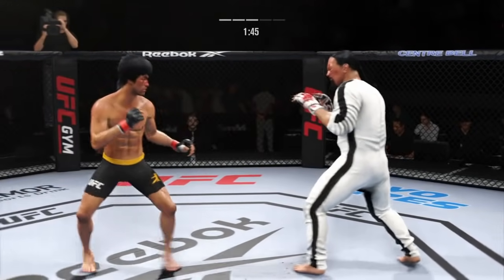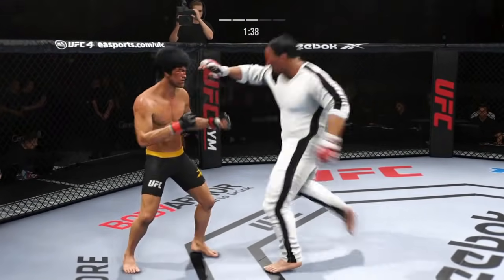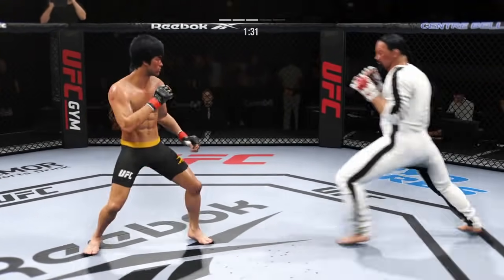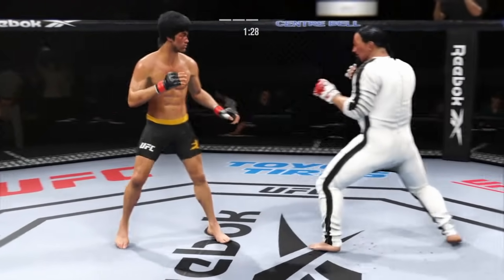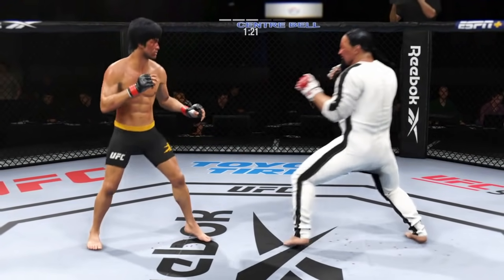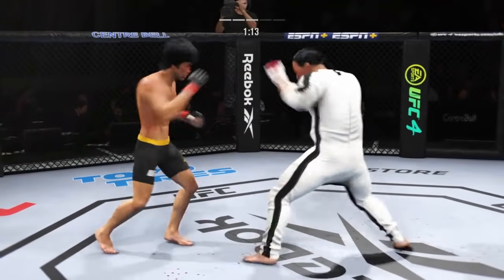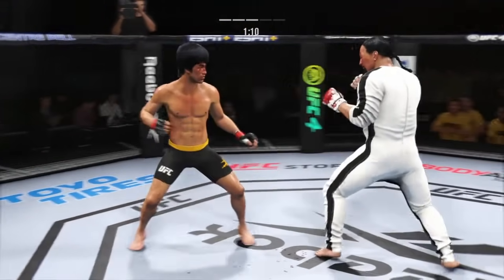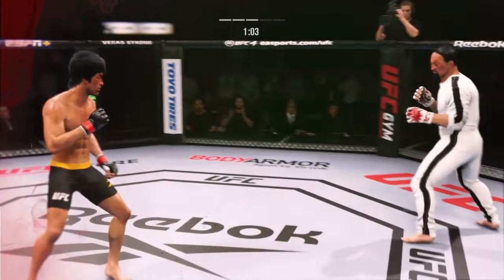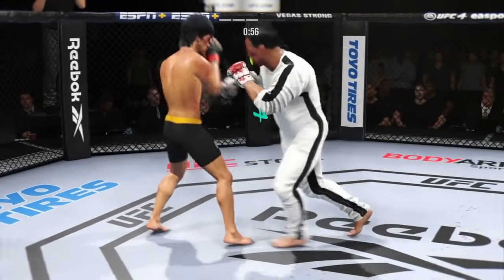Man, look at the redness now, almost immediately on the right side of his body. Well, you've got to admire the urgency here. He is trying to keep the judges out of it, lighting up his opponent left and right. Lee gets caught with that punch. Oh, he landed that kick to the outside of the lead leg there, DC. He is chopped. The overhand, now he's hurt. That's one of those shots that, if you take one of them, it can end your night. That one landed right on the spot.